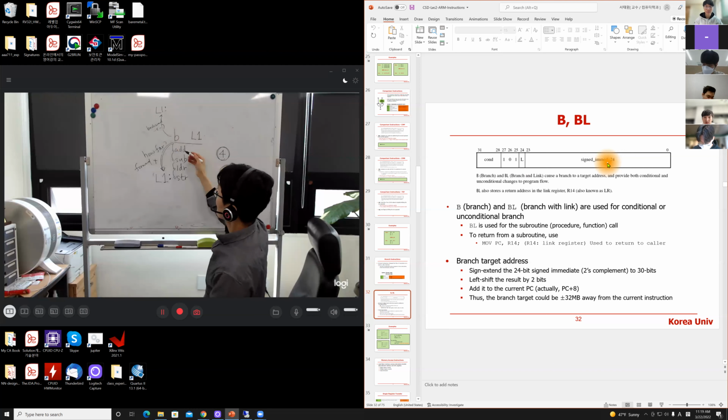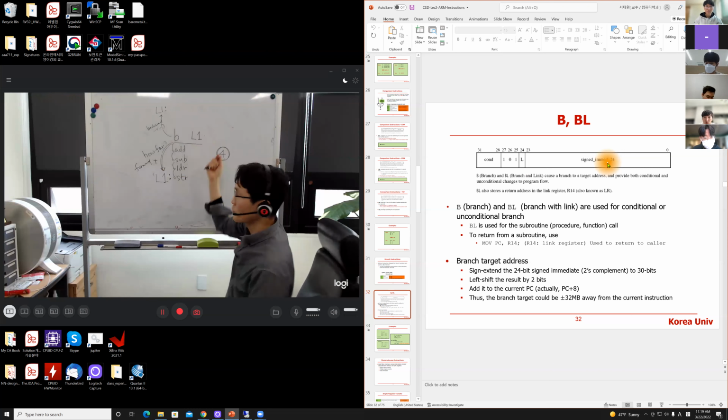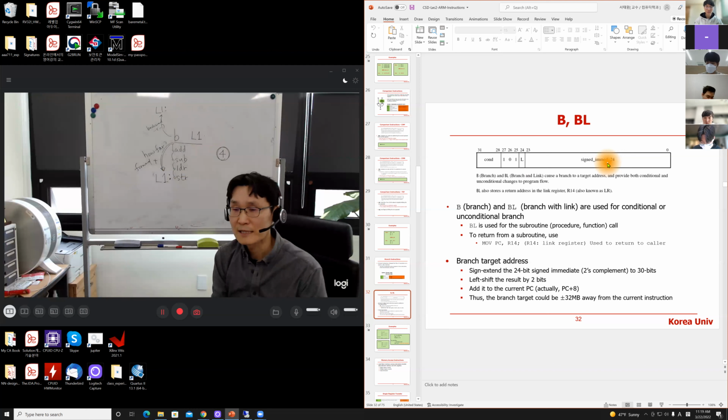Plus position and minus position, right? Forward, backward. So the computer will use, look at this, signed, right? That is why it is a signed immediate 24-bit. A signed number.